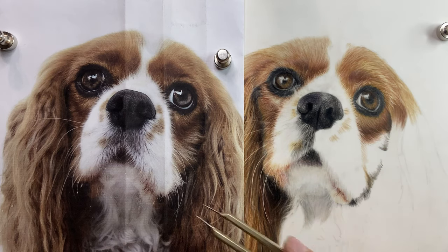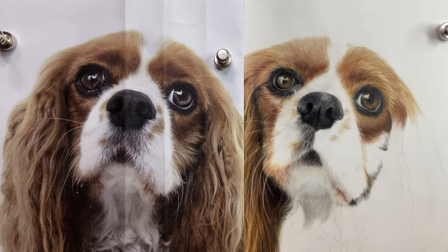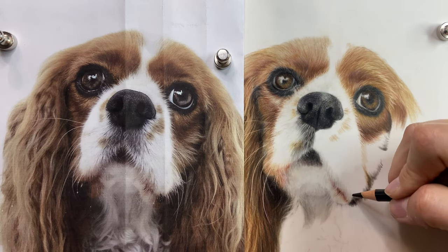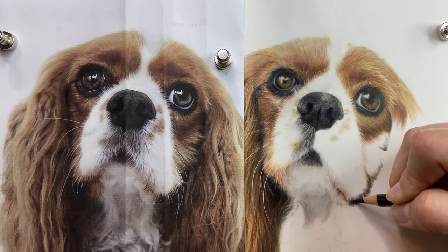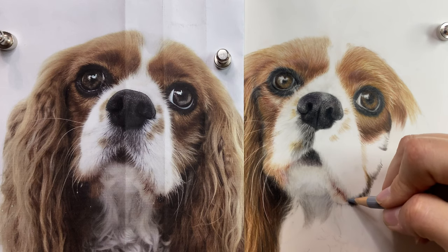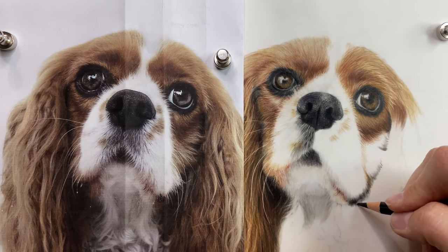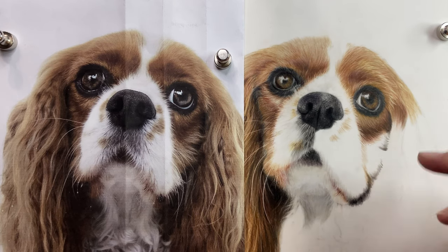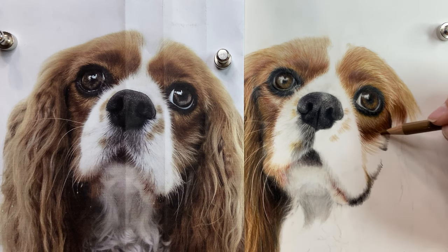Actually, that's about right, because this is about that much. Okay, that helped. That will make a big difference. If I hadn't checked that, then I would have made his muzzle way too long on that side, and then it wouldn't have looked right. So I'm going to pull this in here.